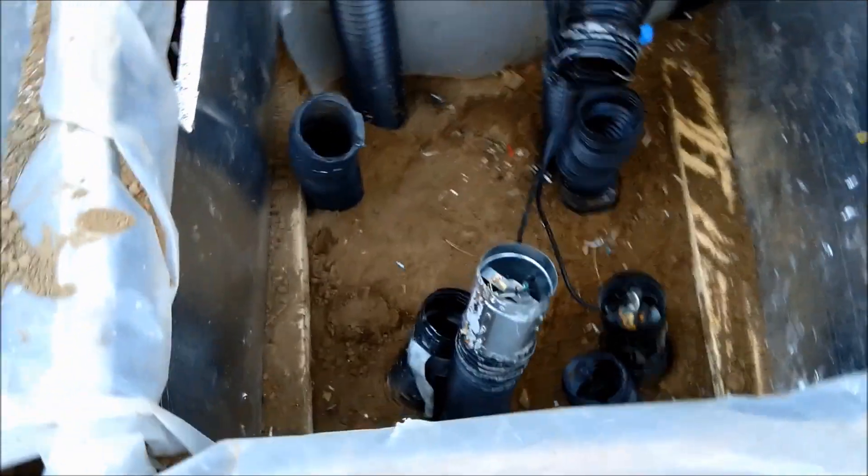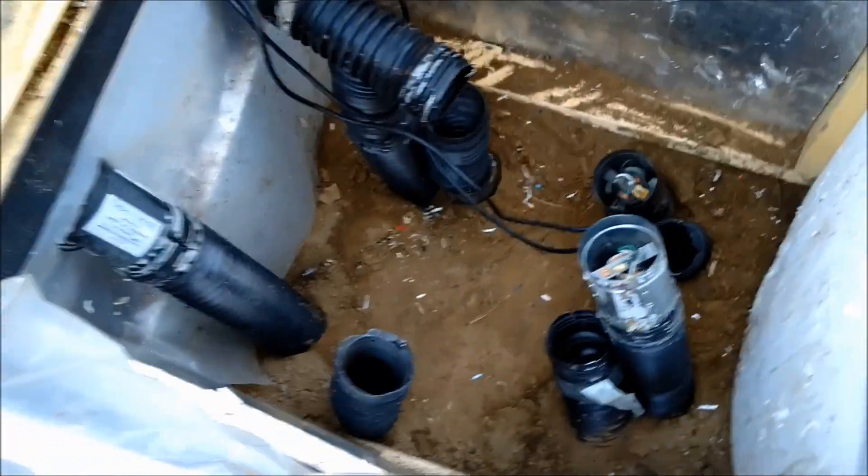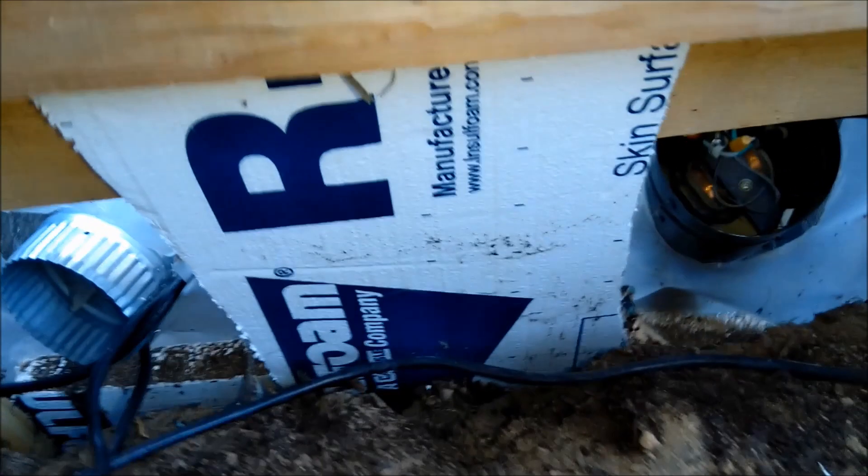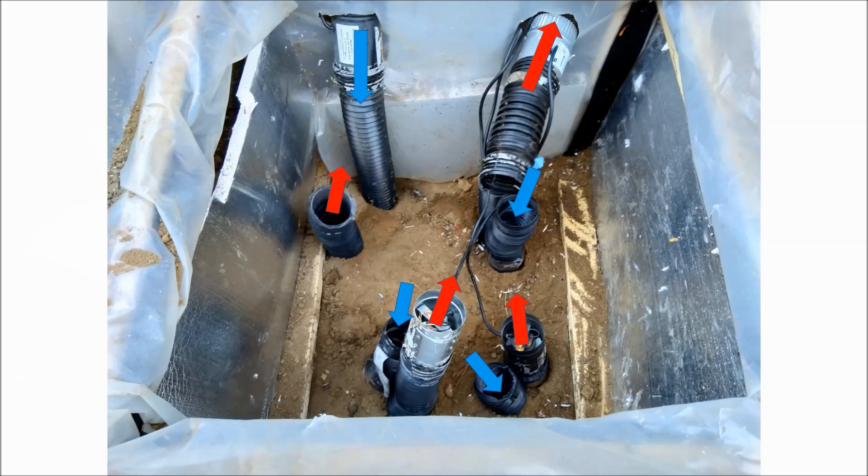Here's a clip showing the finished U-shaped vertical GATT system with four pipes in place. The duct fans have been attached to the air pipe with screws. This photo of the GATT chamber shows how the duct fans are oriented. The two wells closest to the greenhouse pull or push air into holes cut in the insulation wall, connecting the GATT chamber to the greenhouse.